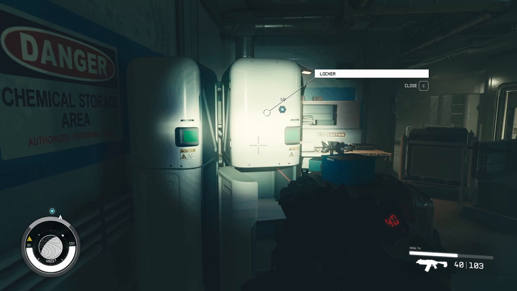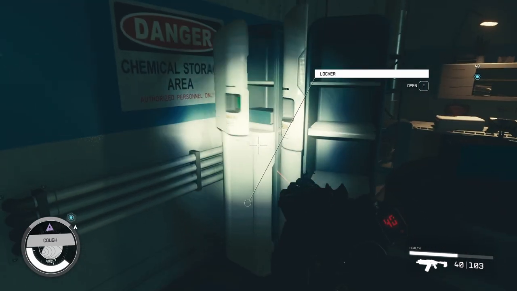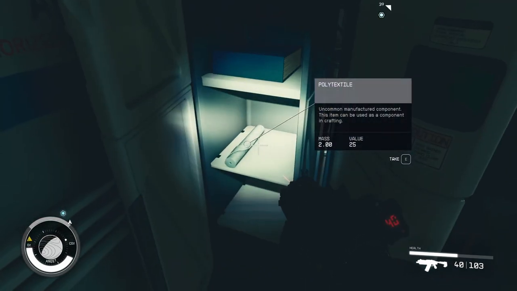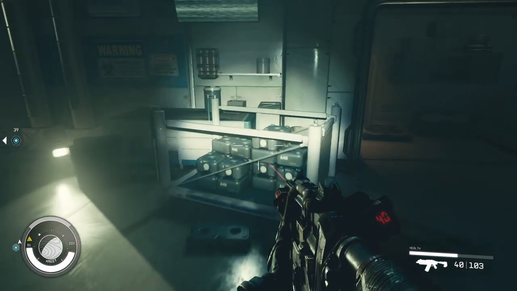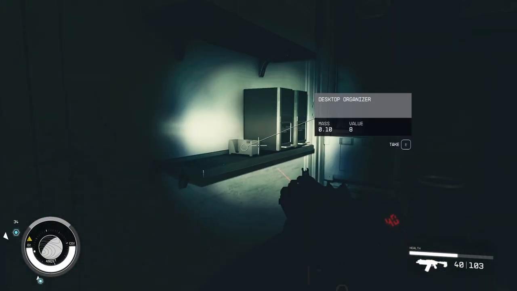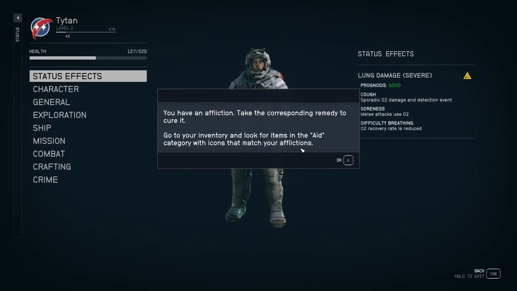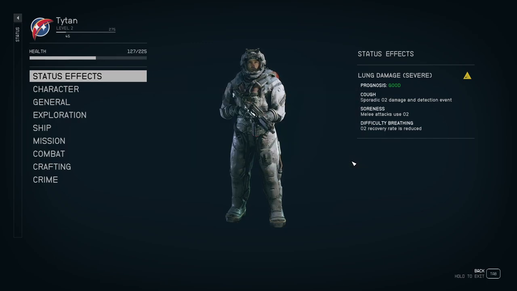What's in the lockers? All the searchable things as well. Genetic samples. I'm guessing there's something we can do to get rid of our lung disease quicker, but it does seem to be healing on its own. Desktop organizer. If we go into our inventory and go to health status, you have an affliction. Take the corresponding rem. Oh, okay. This text thing didn't pop up before. Bethesda, am I right? Go to your inventory and look for items in the aid category with icons that map. Right, okay, that's simple enough.